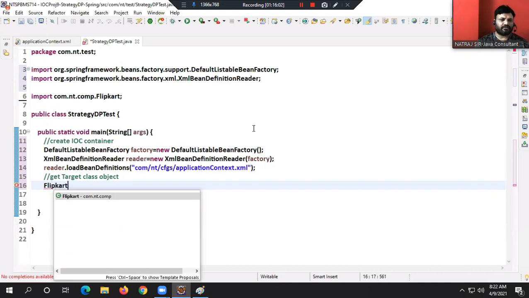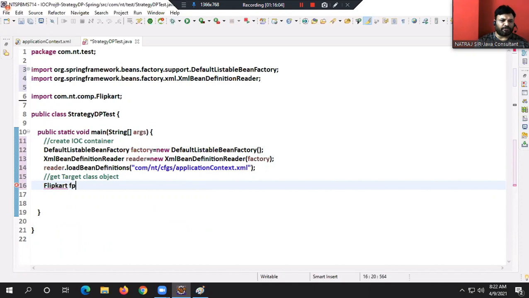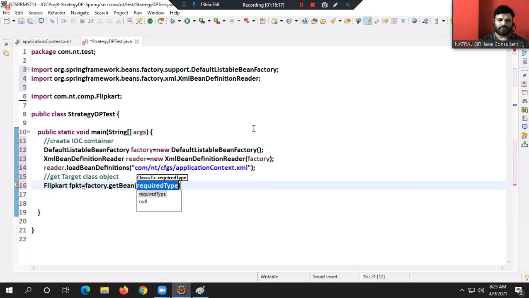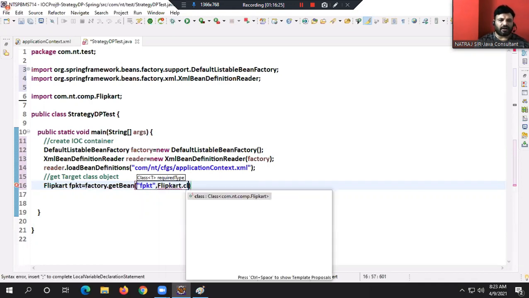Flipkart fpkt is equal to factory.getBean("fpkt", Flipkart.class).